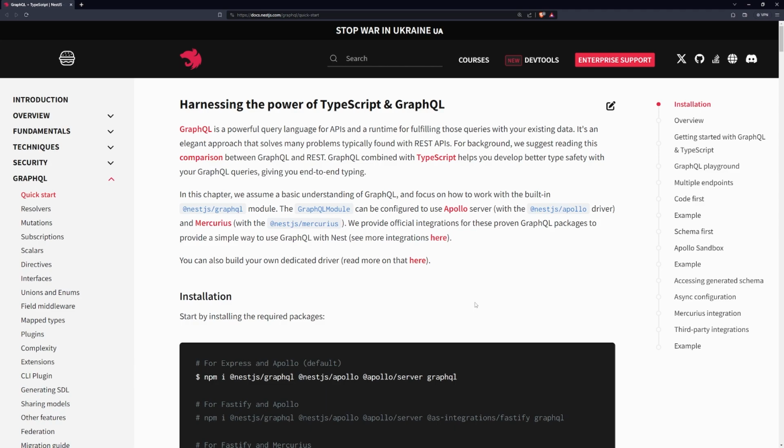I'm not really going to go in depth with what GraphQL is. I'll just mention that GraphQL itself is a very powerful query tool that you can use. Instead of using the traditional REST API, you can use GraphQL to query your data, which is basically the alternative to making a GET request to get data. And then you can use what's called a mutation to create data, update data, stuff like that.